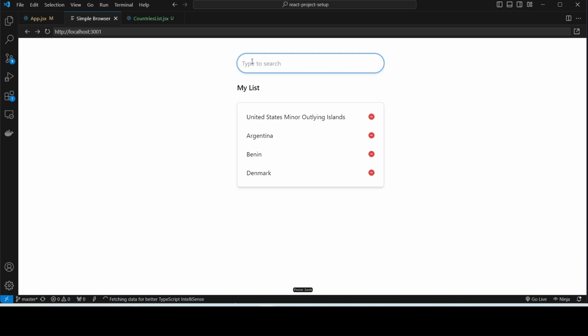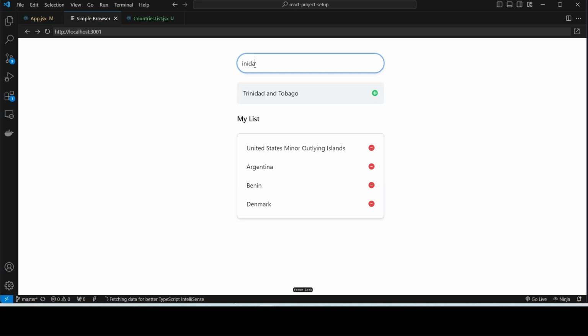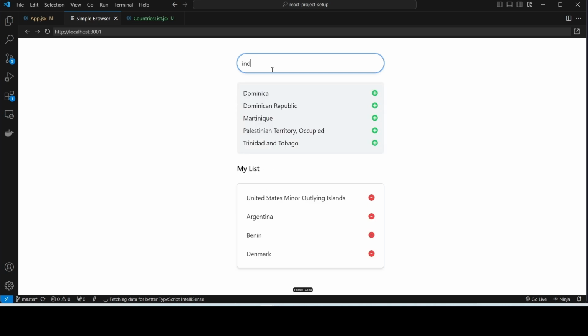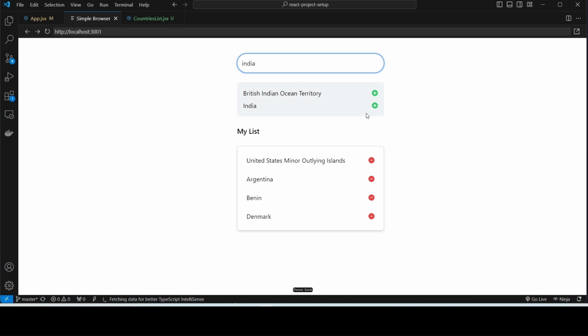That is, the user is able to enter input into the search box and we are getting the results based on our input, and we are able to add a country from the drop down list to my list, and also remove the values from the my list. So this is our solution that we implemented.